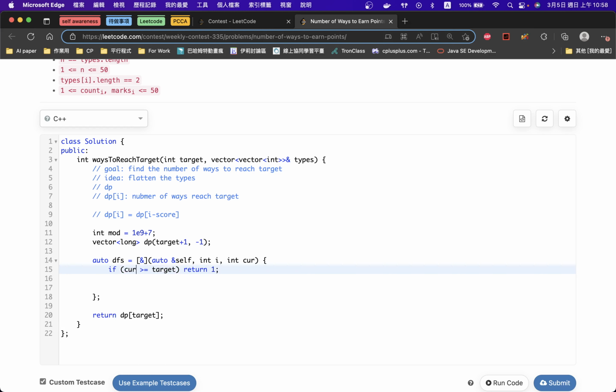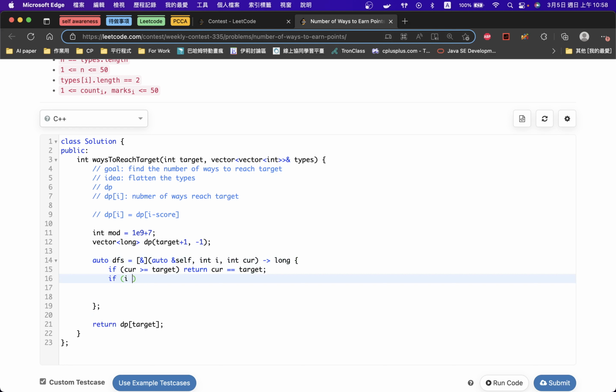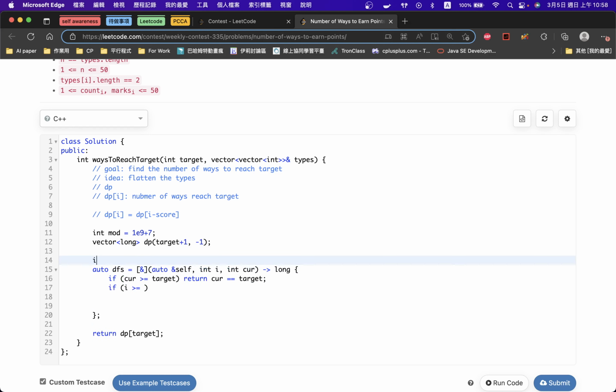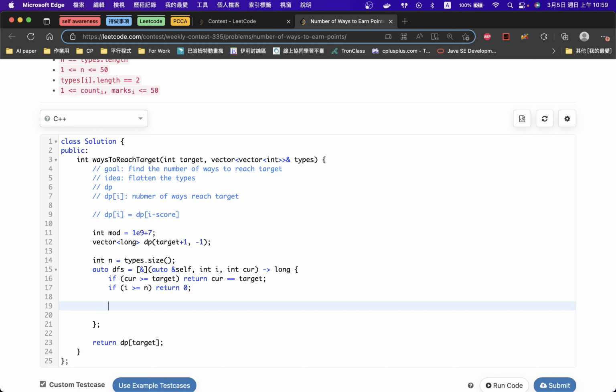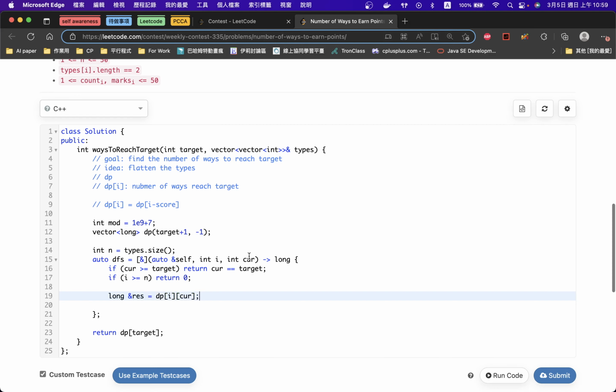If current is equal to target, no matter what happens... if i is greater than the target, it means this fails, and we have the result. Yeah, and it's DP.